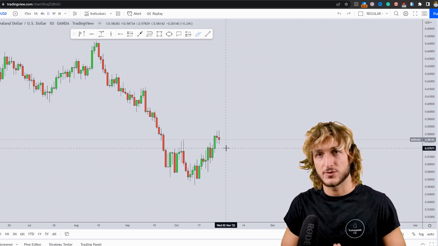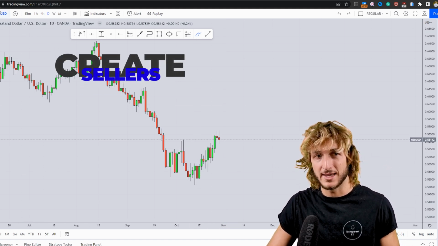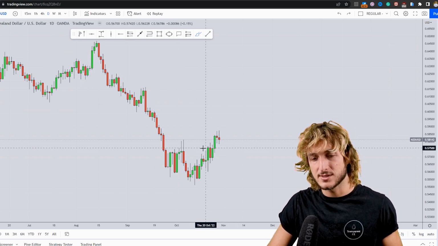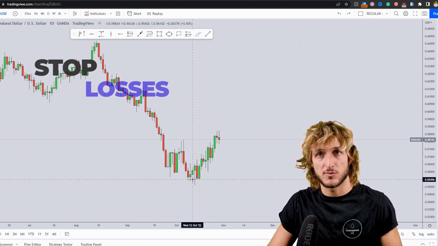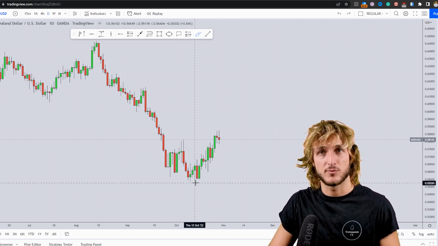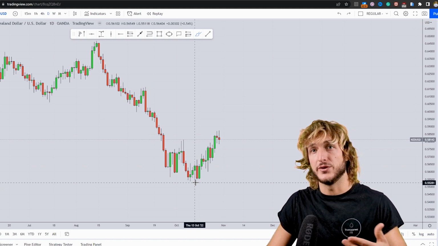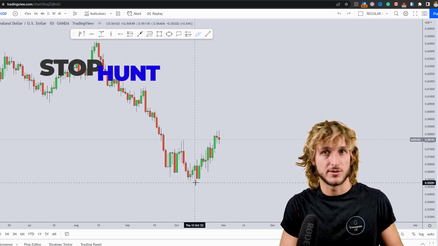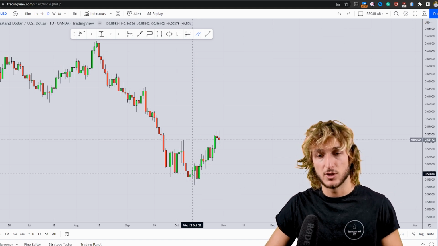So if at any specific time in the market there aren't enough sellers and you're an institution that wants to buy NZD USD, what you have to do is create those sellers. How do you create sellers? By triggering stop losses, because if you're buying and you have a stop loss, that stop loss is simply a sell order. So if they trigger the stop losses, at that point they have a lot of selling pressure coming into the market, which they can use to fill their buying orders. So basically all the stop losses are selling their NZD basically to institutions which are buying it with USD.